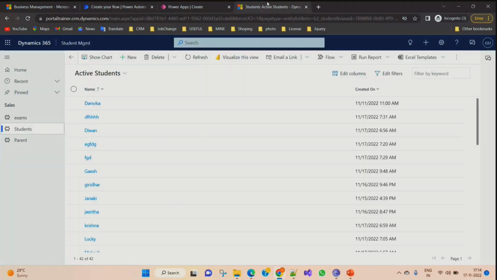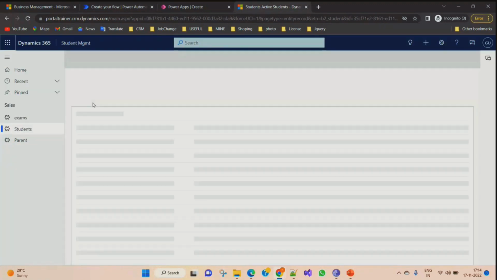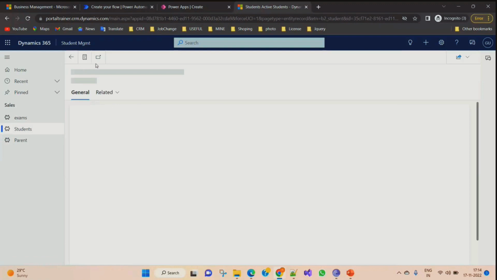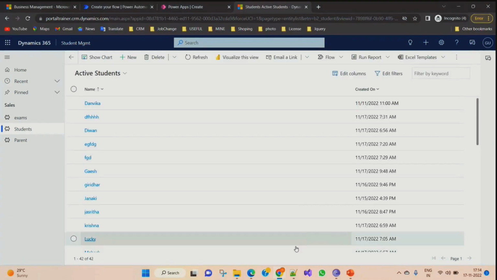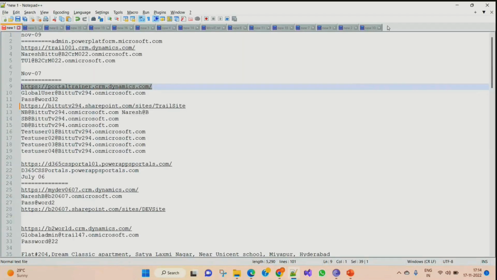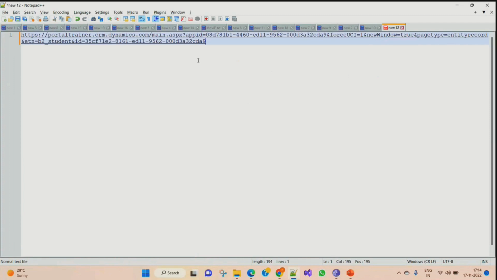For that, open any student record in a new window, and copy this URL. Here you can remove a few things. App ID is not required, and force one is also not required.